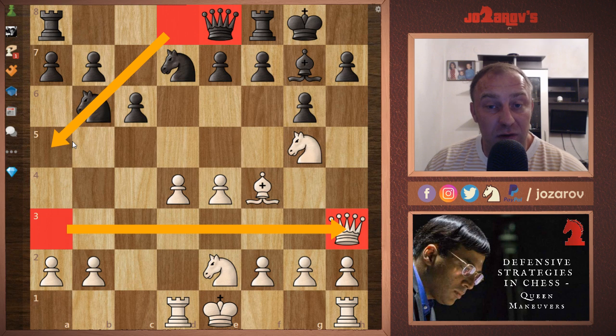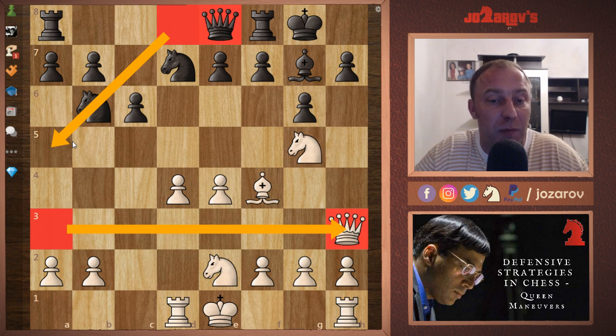Okay, I hope that you realize these ideas. Don't panic when you don't have maybe good squares for the queen. Move it somewhere. Don't get the queen attacked. Don't allow your opponent that he's attacking you. Don't allow this queen to be really an object of your opponent's attack. When the position clears, the queen, as I said, will find a way into the game. Don't be scared. It's not about time to panic. It's about to strike back with some minor piece activity.